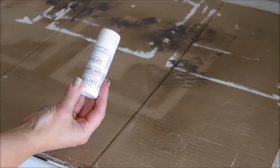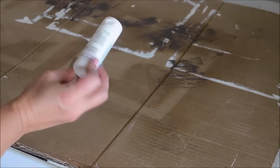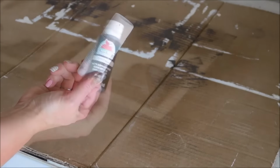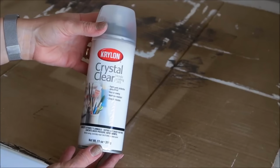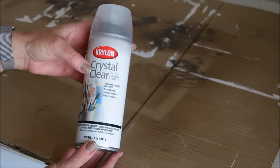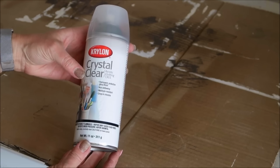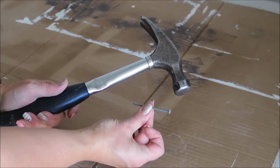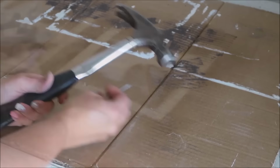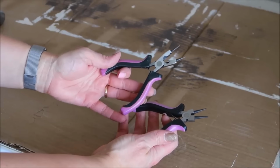For my paint, I'm just using some that I had on hand. I had this white Martha Stewart paint from Michaels. It's in a gloss, but you can use any white paint. I'm also using this Apple Barrel paint in the color black, and some clear sealer that is gloss. I wanted it in a gloss finish for this project. A couple other things I'll be using are a hammer and a large nail, and not shown is some sandpaper and then also some pliers, and I find it easy to have a couple pairs of pliers.